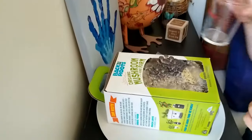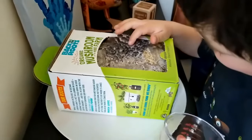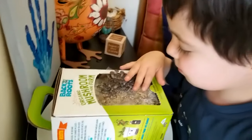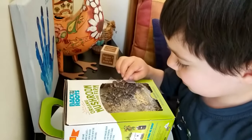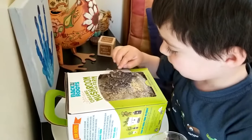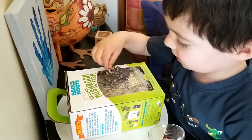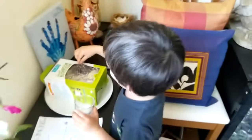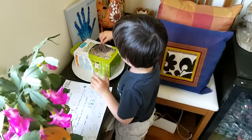We don't want to squish them because we want them to get really, really big so we can eat them all. I just want to touch them. Yeah, you can touch them, Jenna. And eight of them go around. It's pretty exciting, huh? All right, let's water them.